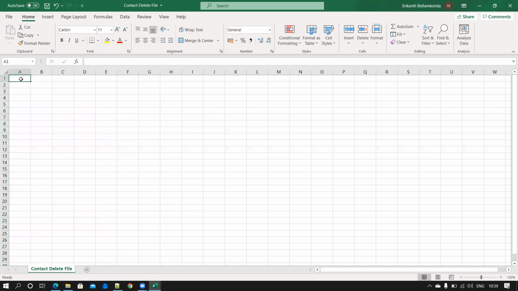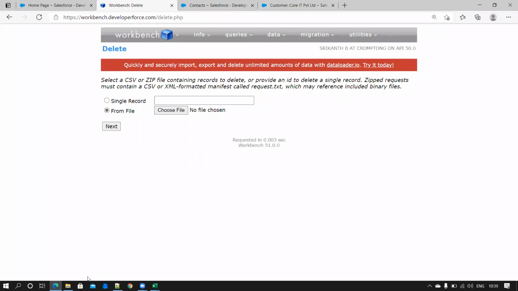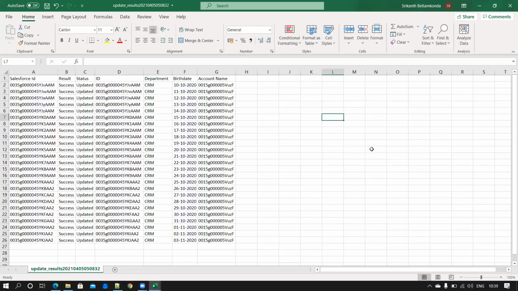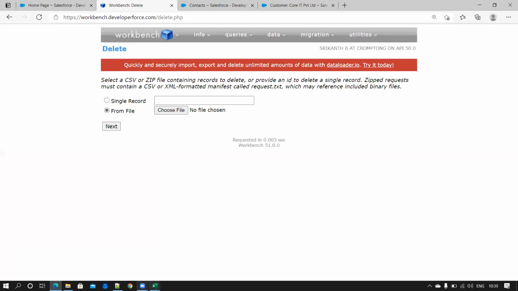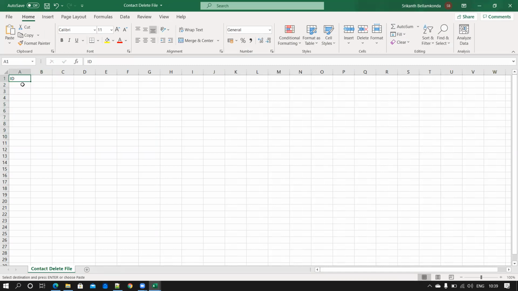So to delete a record, you require only the ID. ID ఒక్కటి చాలు కదా delete చేయడానికి. అప్డేట్ చేయడానికి ఐడితో పాటు ఏ ఫీల్డ్ అయితే అప్డేట్ చేయాలో ఆ ఫీల్డ్ మెన్షన్ చేస్తాం. కానీ రికార్డ్స్ డిలీట్ చేయాలి అనుకుంటే నీకు ఒక 18 డిజిట్ ఐడి ఉంటే చాలు, ఇంకేం అక్కర్లేదు. సో నా దగ్గర ఆల్రెడీ కొన్ని రికార్డ్స్ ఉన్నాయి, రైట్? అందులో కొన్ని తీసుకుంటాను. 10 రికార్డ్స్ తీసుకుంటాను, 9 రికార్డ్స్ తీసుకుంటాను. అండ్ ఐ ప్రిపేర్ ఏ ఫైల్.